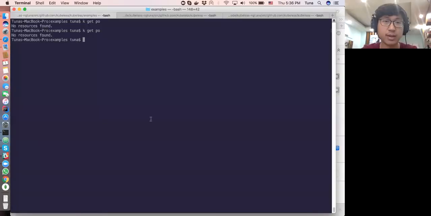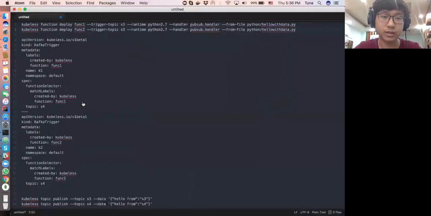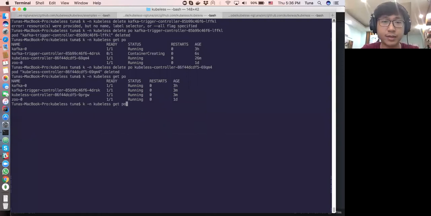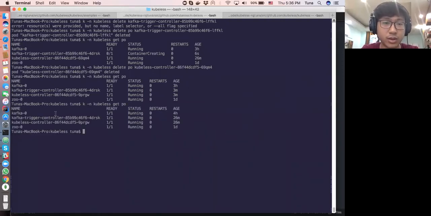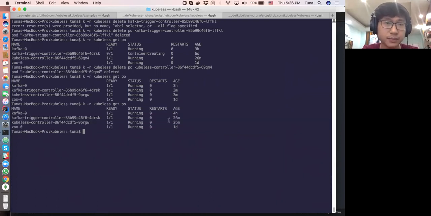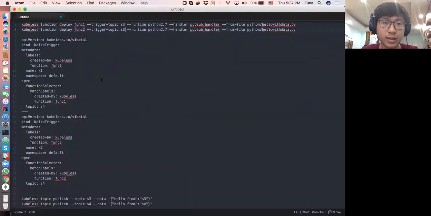So now at the CLI, I have no function. I have the Kafka trigger controller deployed separately, and the Kubeless controller manager running here. So I'm going to deploy function 1.